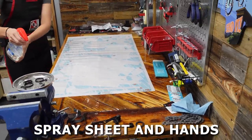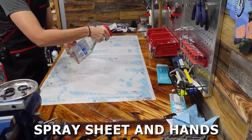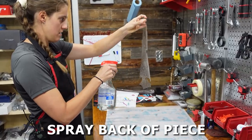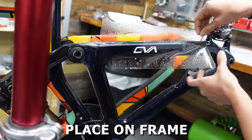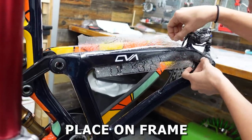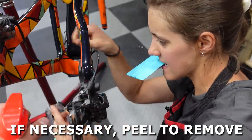Spray the entire sheet of wrap as well as your hands with the install solution, then carefully peel the first piece of wrap from the sheet. Spray the back of the wrap piece liberally with install solution and place it on your frame according to the instructions. The solution should allow you to slide the piece around until it is correctly positioned. If not, peel it back off and spray more solution.